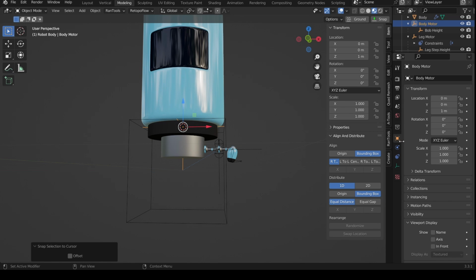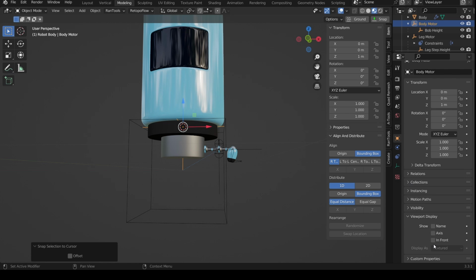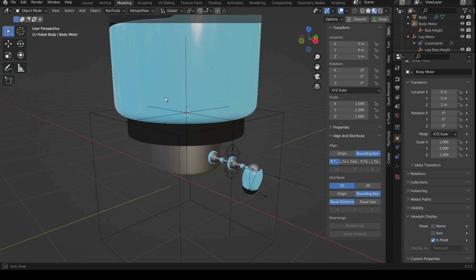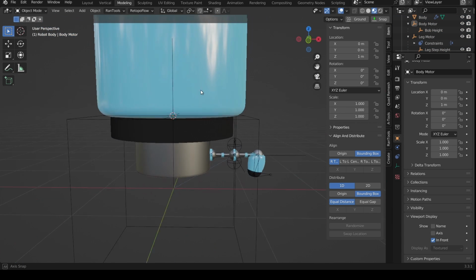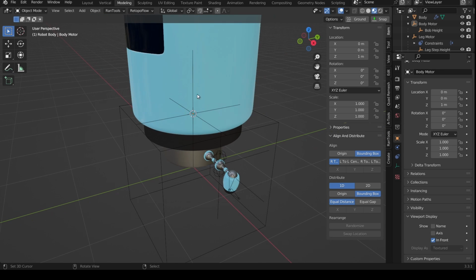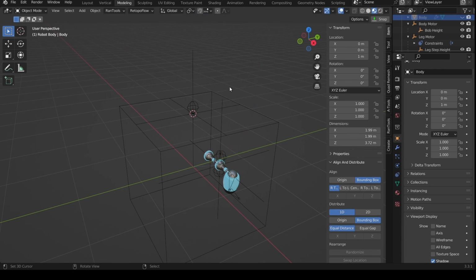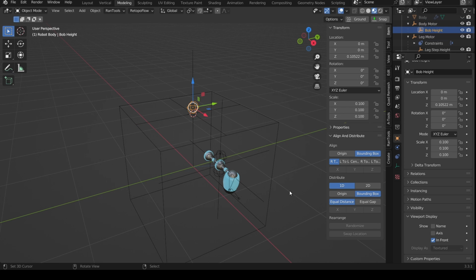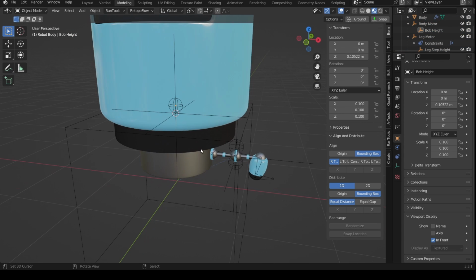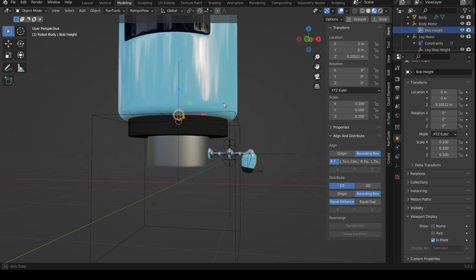Now, one thing I probably should have done prior to doing that is come into the object properties, and if we click on the viewport display, in front, that will always render it in front of everything else. And I find that that's really useful for this particular setup when you've got all of these empties that kind of get hidden behind things. So I just need to quickly hide that, grab that little guy there and in front there. And so we can still see that. And it just helps us when we need to adjust the size here.